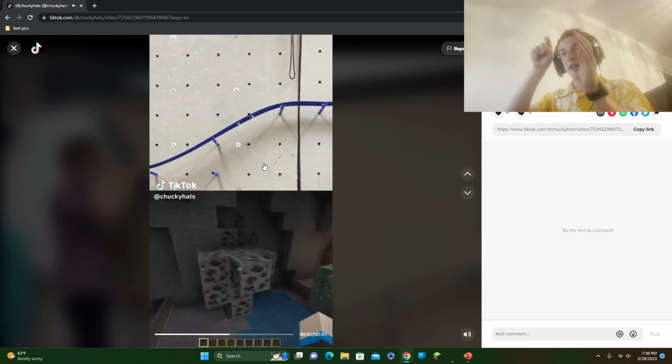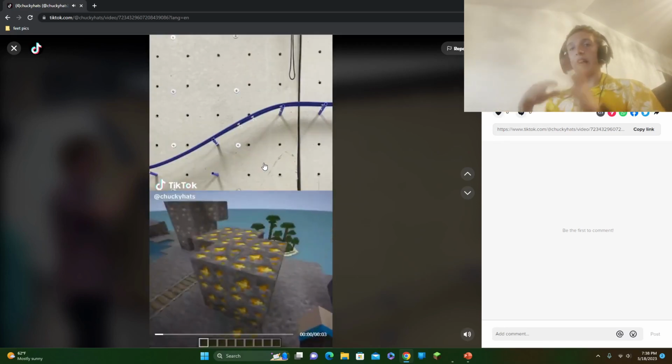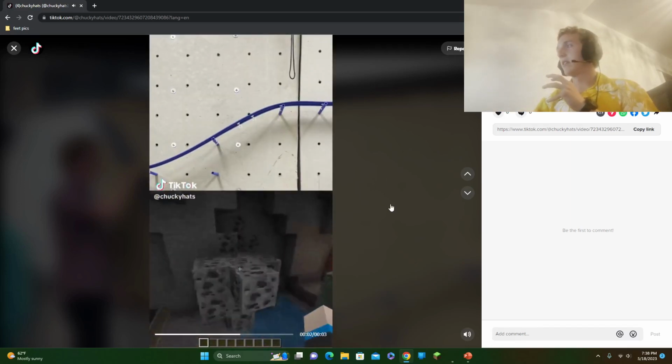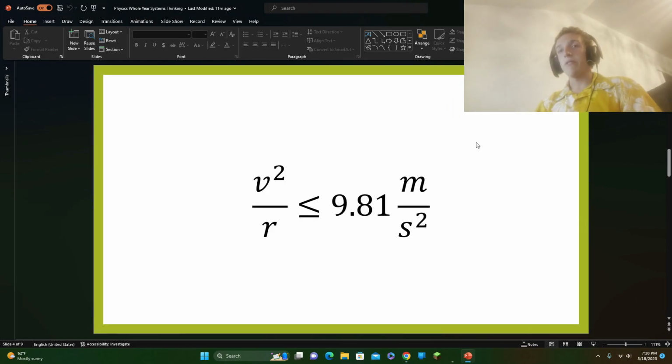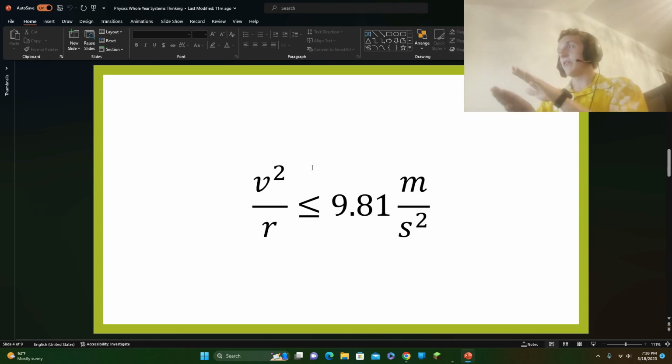When the cart exits the loop and starts going up the hill, if it goes too fast, it might just fly off the track. And this happens because of kind of the opposite part of circular motion, which can be seen here. If the cart is going upwards at some velocity and the only thing that's pushing it back down onto the track is gravity, if it needs more centripetal acceleration to be pushed towards the center than gravity can provide, then it's going to not be pushed towards the center enough and fly off the track.